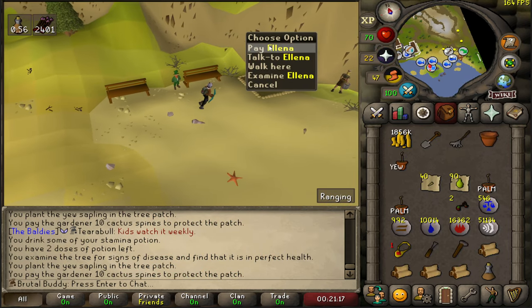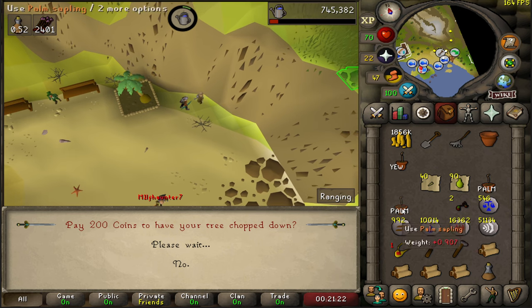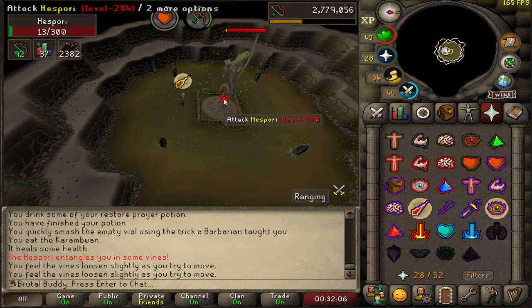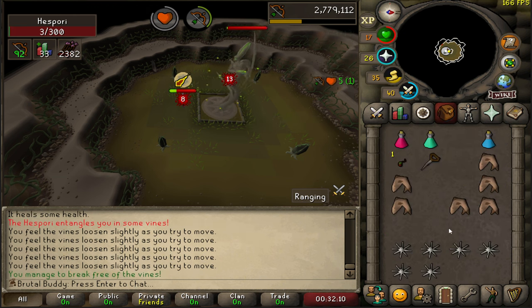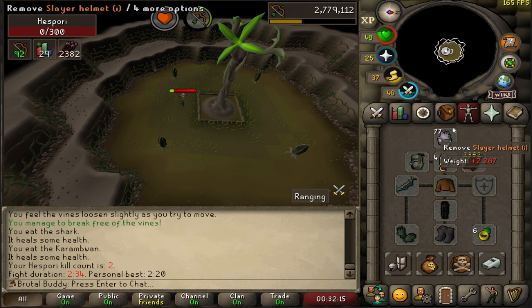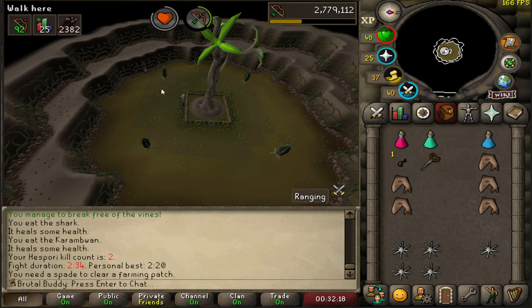Let's do a farm run. 70 farming. It's going up, guys. It's going up for sure. Let's kill Hespori now. And yeah, went down. And again, I forgot the farming equipment, so I have to go to the bank and get it.